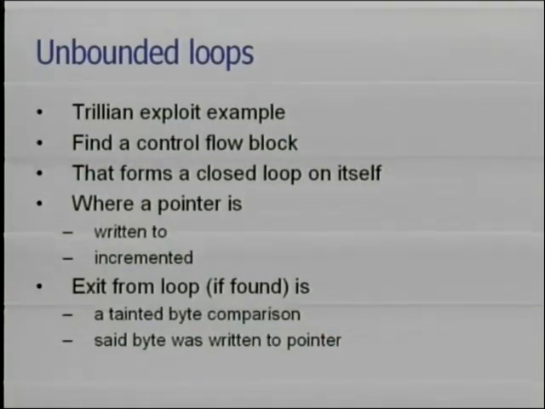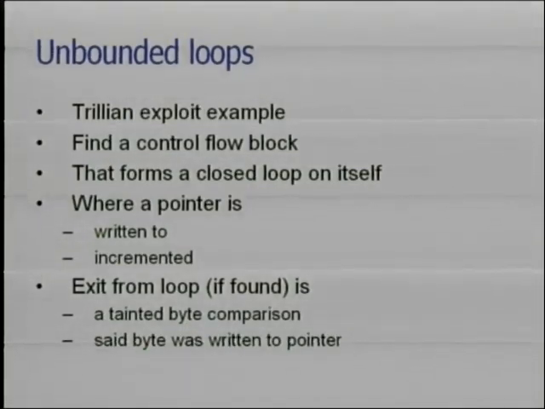I'm going to show unbounded loops next. I'm going to cover my friend Matt, that's part of this project. He used to work doing static analysis. He had his own company, and then he sold it. One of the bugs he found was a client-side vulnerability in Trillian in the RSS reader, and it's basically one of these unbounded loops. This is also very similar to what we saw with the MSRPC DCOM, like the Blaster worm, where there was an unbounded loop looking for a backslash on the computer name.